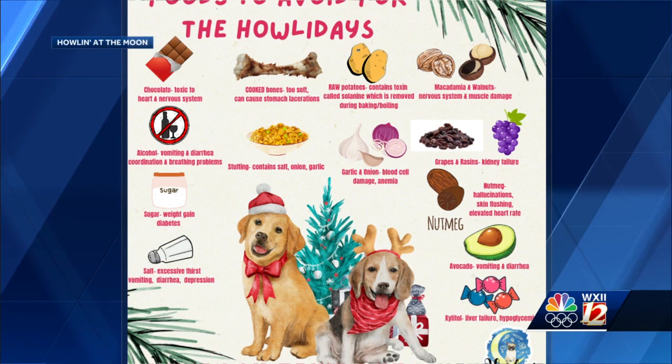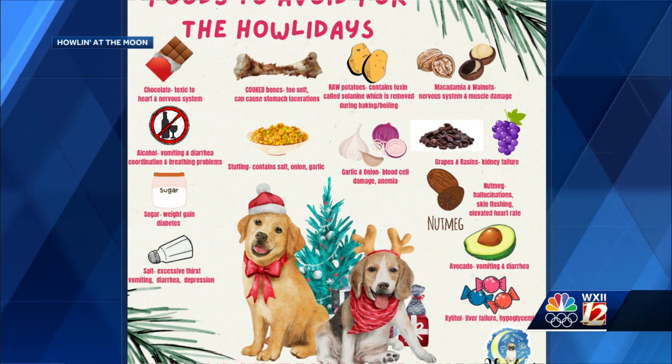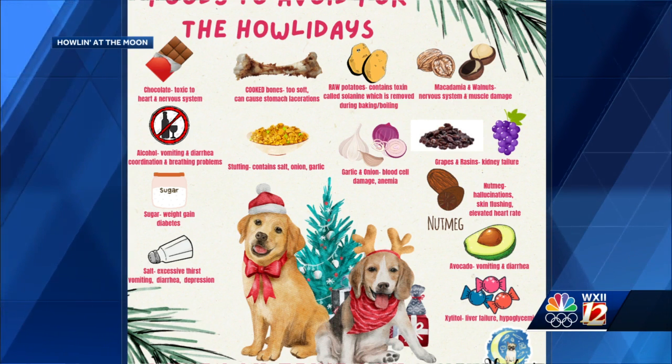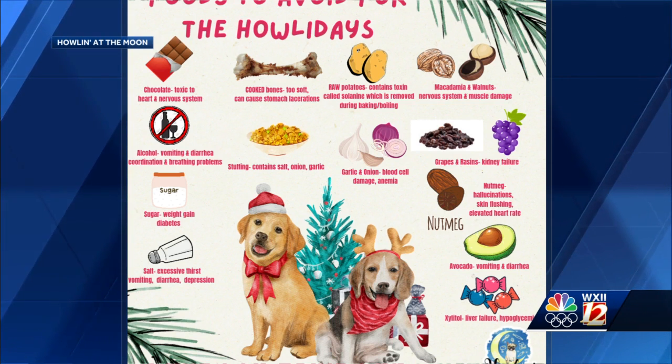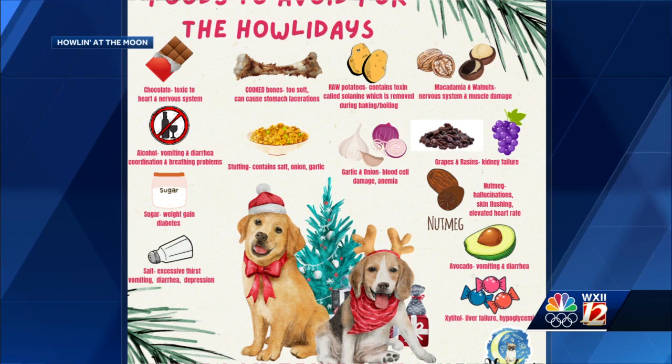So let's start out with our pets roaming around at holiday gatherings. If they're well-behaved, we'll keep them out and about to mingle with our loved ones. But are there certain things that we absolutely should not feed them? Yeah, so let's start with things we should not feed them. Obviously, chocolate is on the top of that list — forever and always. Cooked bones can splinter the stomach and cause lacerations, so we want to avoid those. Anything with xylitol — some peanut butters, candy, things like that — definitely stay away from.